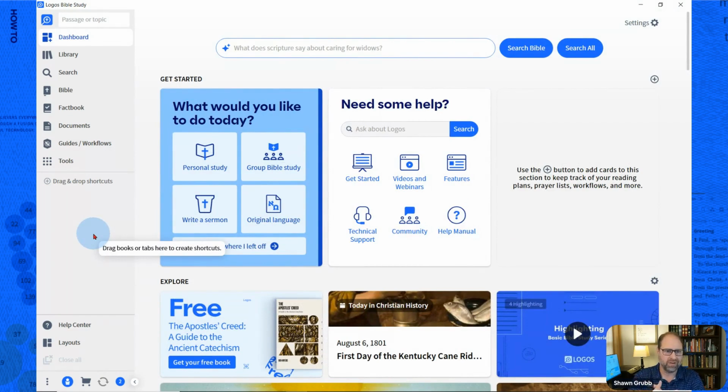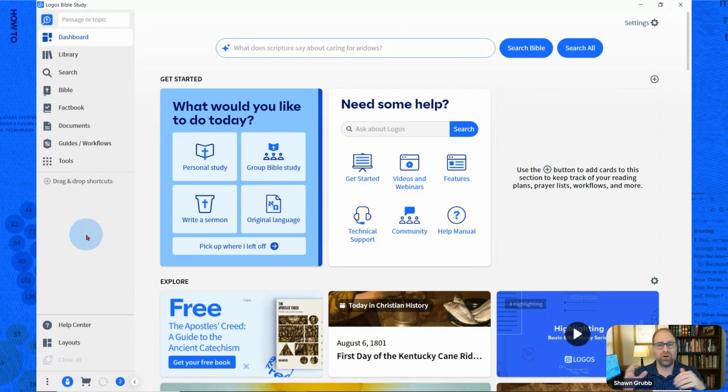Okay, and I X'd out of that back to where we started here. Okay, so just going to X out of your sermon builder there. Let's get back to the dashboard. We're back to here. Okay, all right, now let's talk about the illustration guide section. Now, this is where Logos is powerfully going to utilize your illustration resources to make it easy for you to find an illustration based upon a text or a topic or theme.